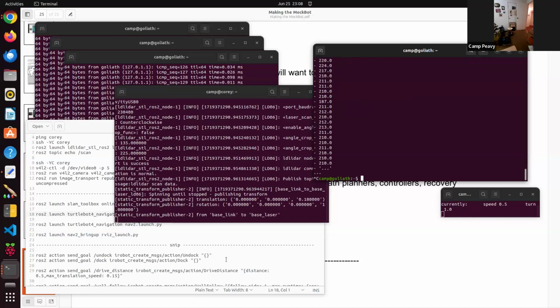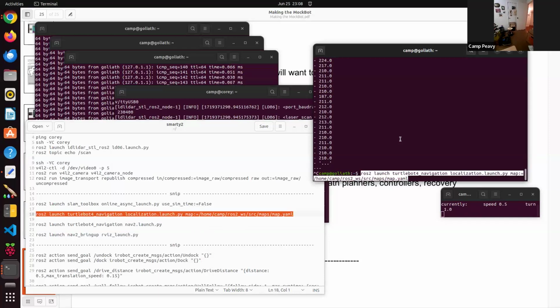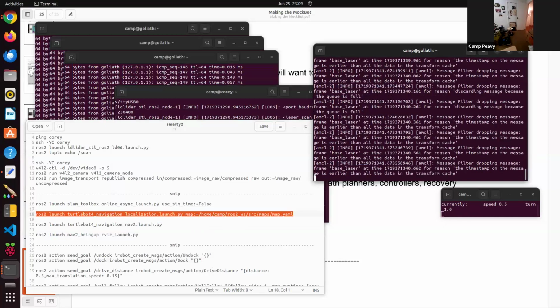I want to run the TurtleBot localizer. That's what I want. Okay, and I've got the right map in there. This is run on the workstation. I am running localization on the workstation. Localization runs the map server, AMCL, and lifecycle.